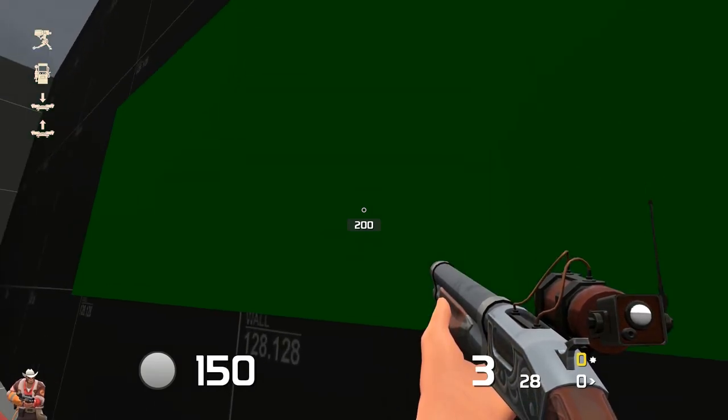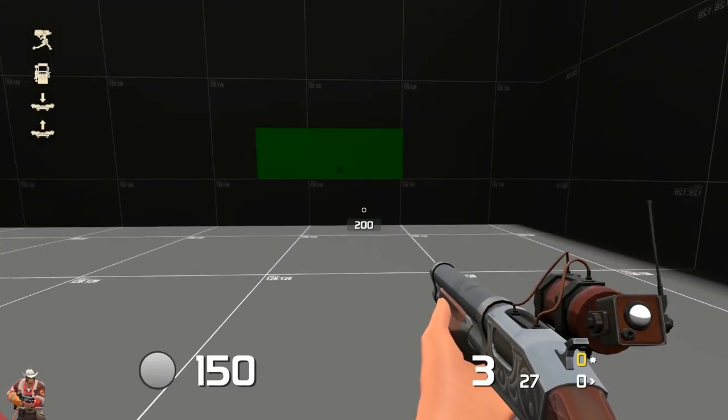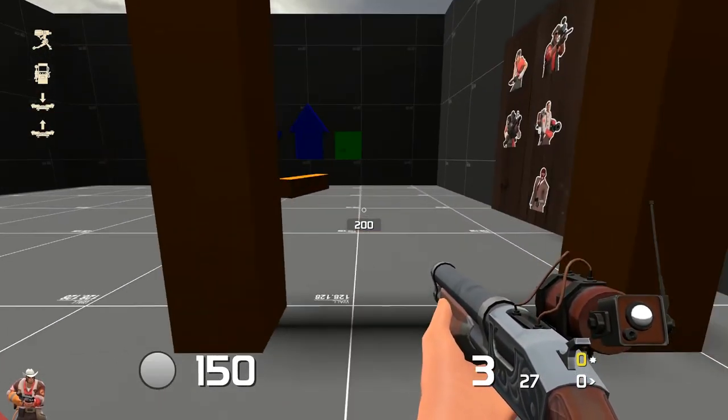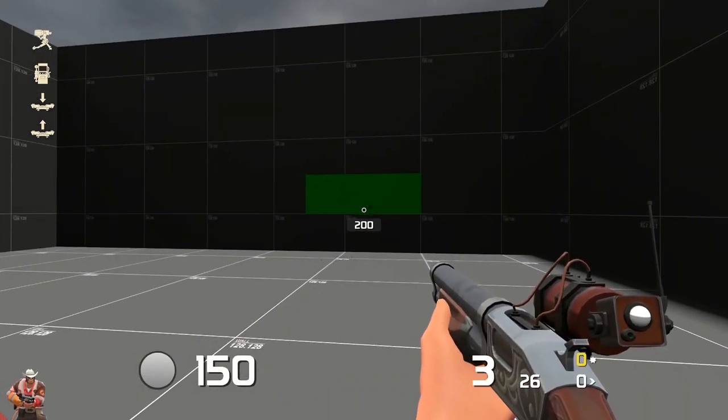So if I shoot it right now, I get teleported right over here. I didn't have a teleport brush over there. I just shot the button. It could be from anywhere in this entire room. Shoot that, boom, I get teleported. Now, why would you use this over the teleport brush? Of course, this very reason, that you can shoot it from anywhere. As long as you are the activator, you get teleported. You get changed.